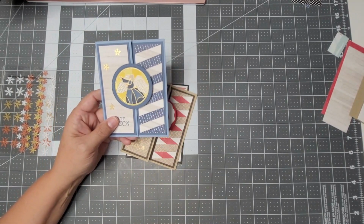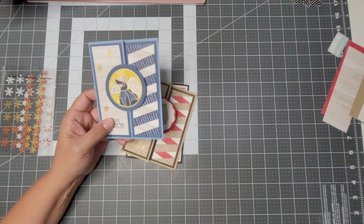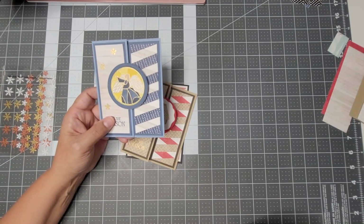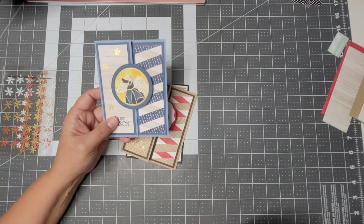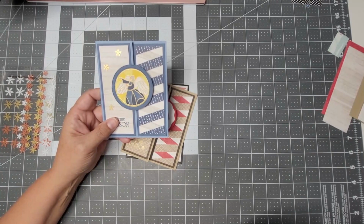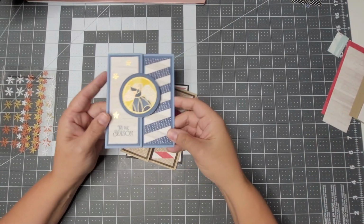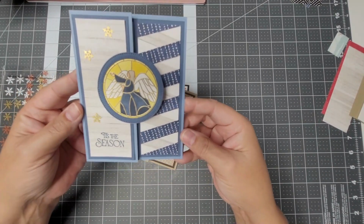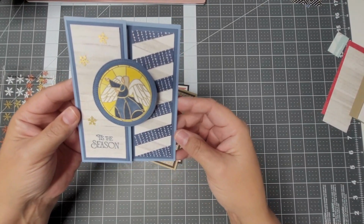So, I'm a horrible colorer, so this is the best way that I know to keep in the lines. And also, I used this other glitter pen. My Wink of Stella didn't come yet, so I had to do a video for today, so I wanted to make sure. But this is the angel, totally gorgeous. I love her so much.